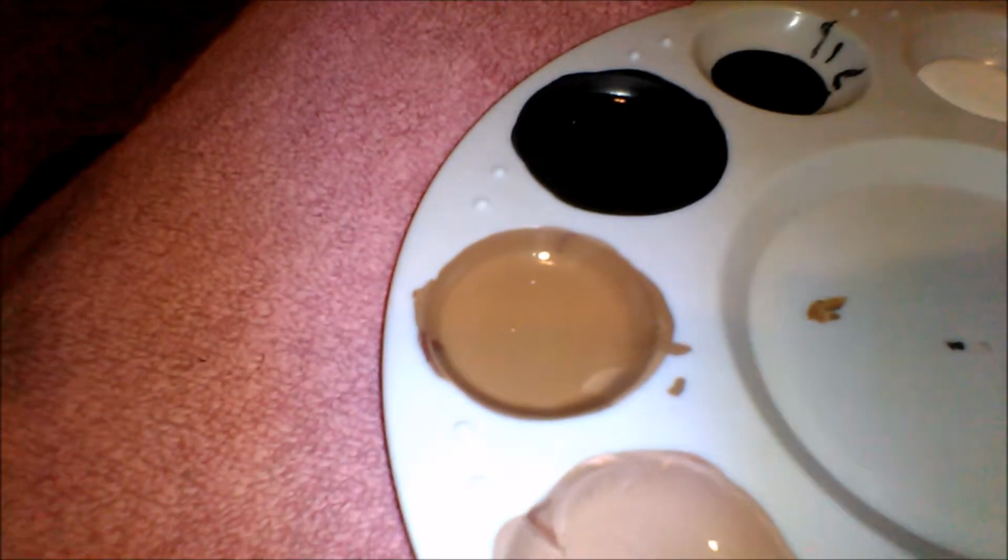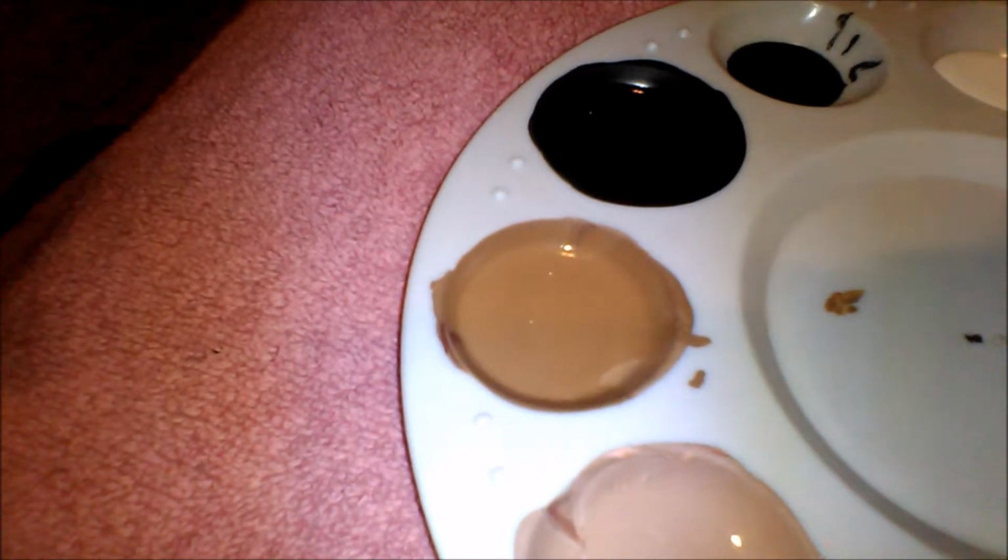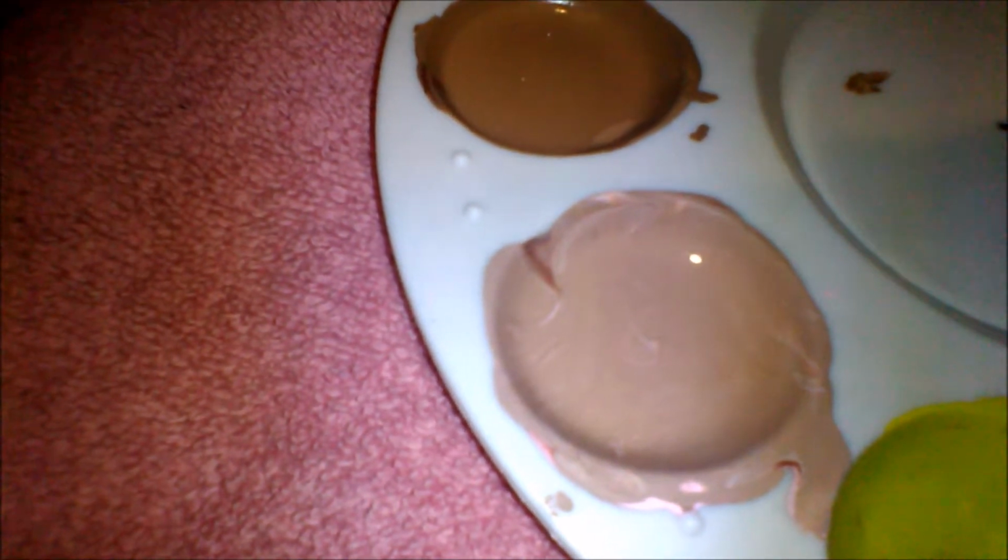I use tan with a hint of red and green to get that color, and I use this color, which is tan, I think brown, and a little pink for his lips, because I want him to have that pink color. And this is what I use to seal everything with. This is matte finish Mod Podge, and I think this is better than the other Mod Podge I used to test out the others with.